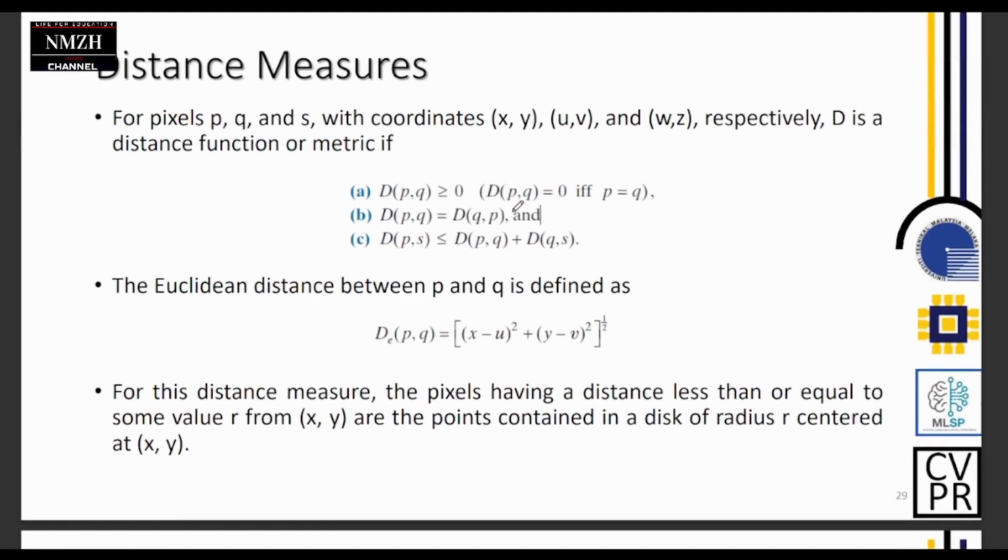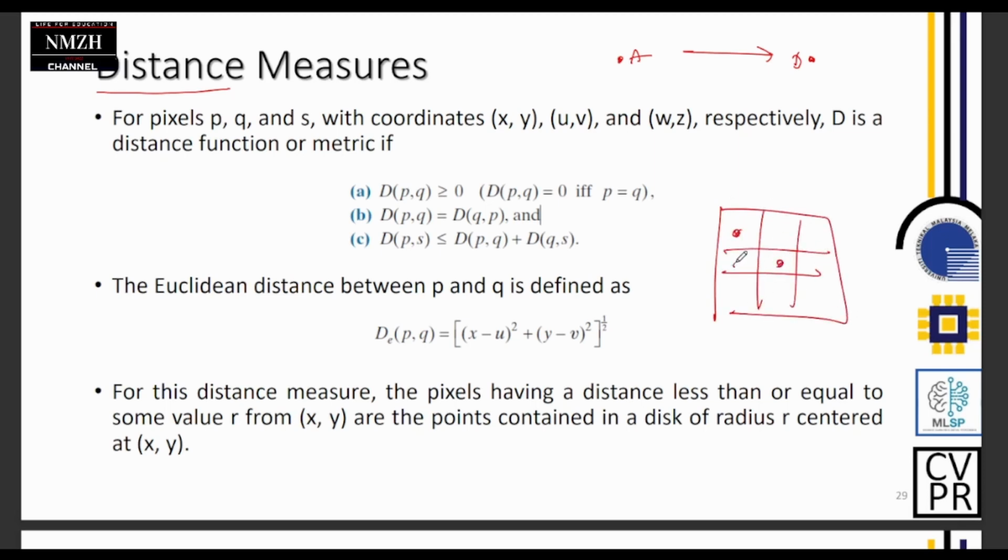Now we jump straight to distance measurement. Distance is basically the length between one point and another. That would be clear for us. Imagine that we want to measure the distance of a pixel. The pixel could be here, here, or here. It could be horizontal, it could be vertical from here to here, and it could be this.